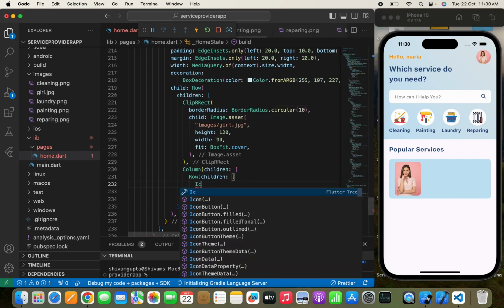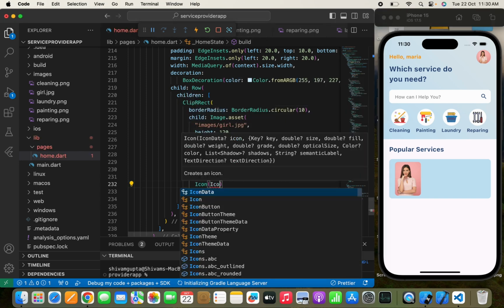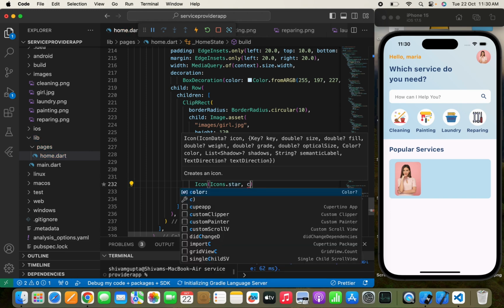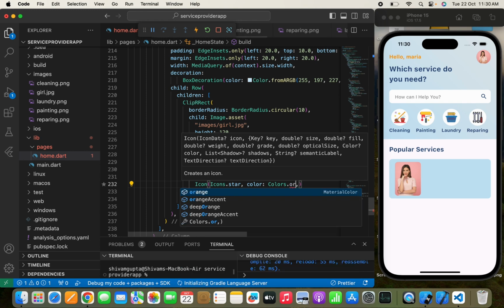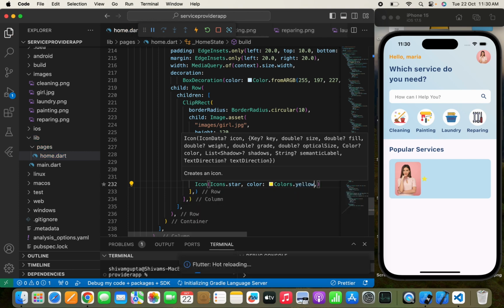So to show that, I need to simply pass icon, which will be icons dot star. The color will be simply like colors dot orange. Or you can simply pass yellow, it's up to your wish. But yellow doesn't look good, so let's keep it orange.